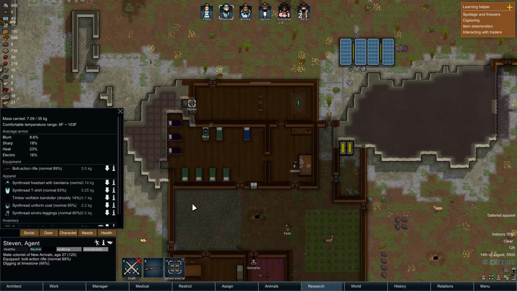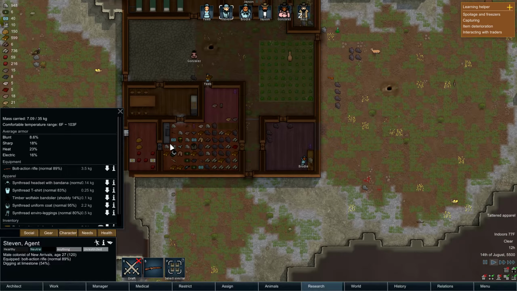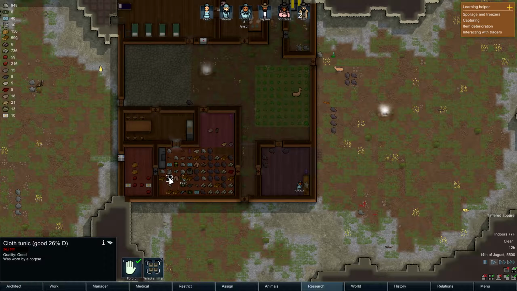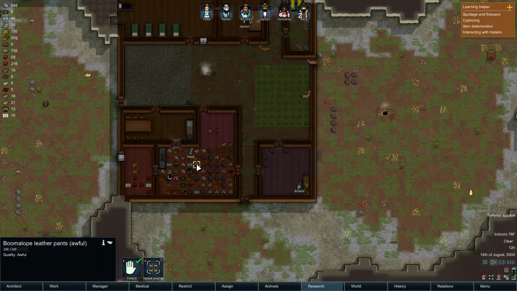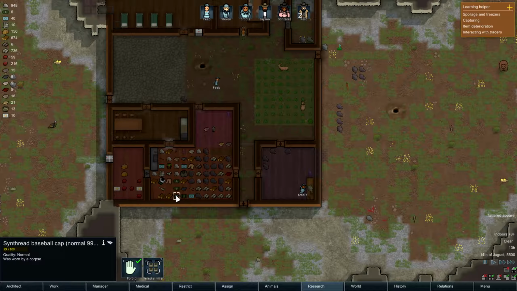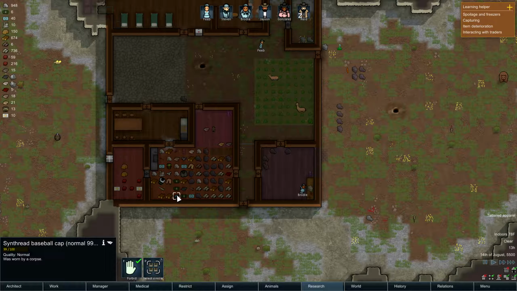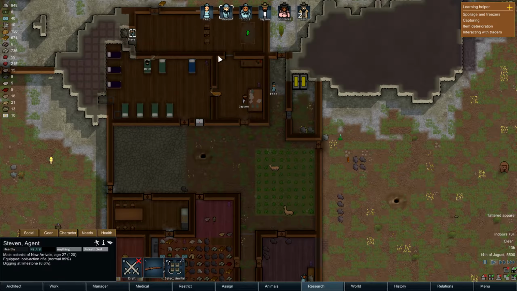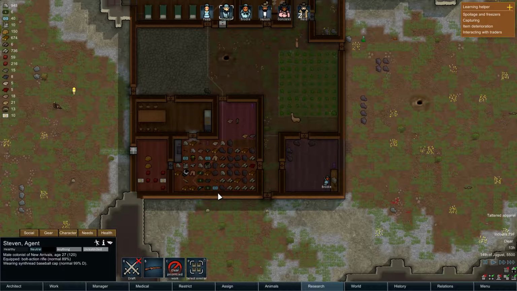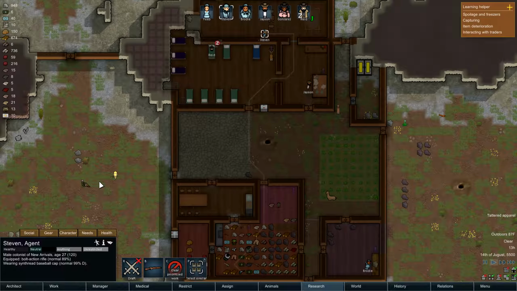Yeah, I don't... Okay. You want a different bandolier? What's this? Component. Cloth tunic. Can we have another bandolier? Yeah, here's Steven. There you go. Wear it. Put on your baseball cap, take off your bandolier.